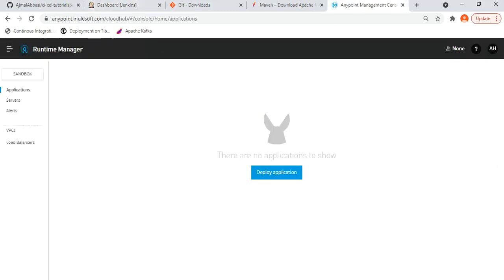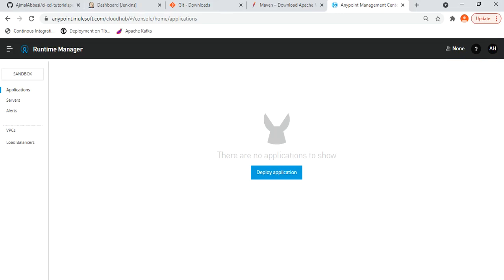So I have logged into my anypoint.mulesoft.com account with my username and password. For you also, you need to have an account here in order to deploy anything, and you should use the same username and password that you already specified in your Maven plugin CloudHub configuration. And once you log in, if you go to Runtime Manager, for now, for me, you can see that I don't have any application deployed. So whatever we deploy will be the first application.